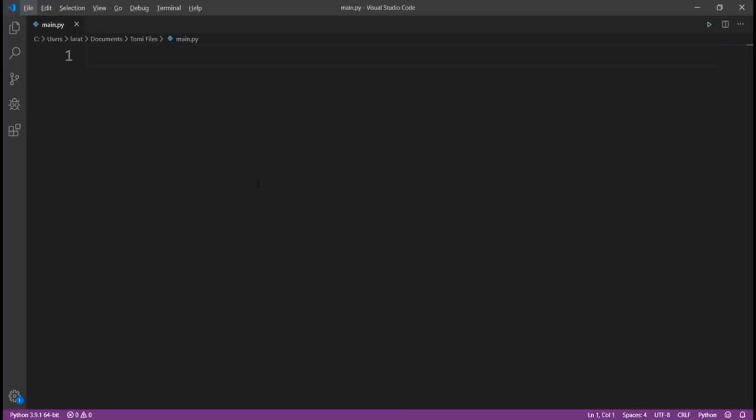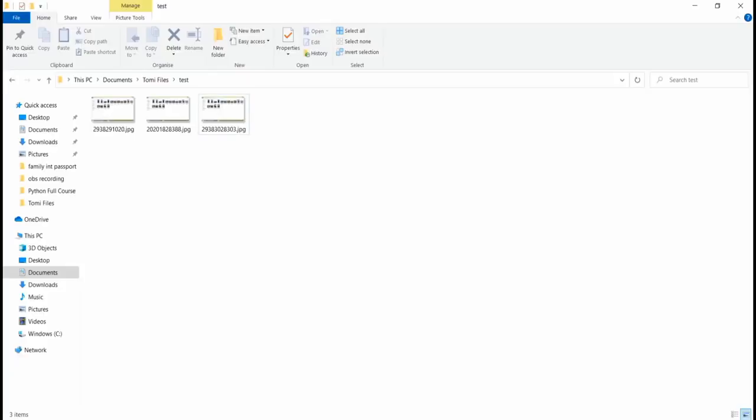I would have loved to show you the output before we start coding, but there is no way to do that without having the code right there already. So let's just go ahead with the coding first, and we'll see the output when we're done. So let me just go into the folder. Right here in this folder, I have 3 images with different names. The Python program is going to come into this folder and then rename everything to, let's say, img0, img1, img2. Accordingly, that's how it's going to rename. So it's a bulk renamer program.